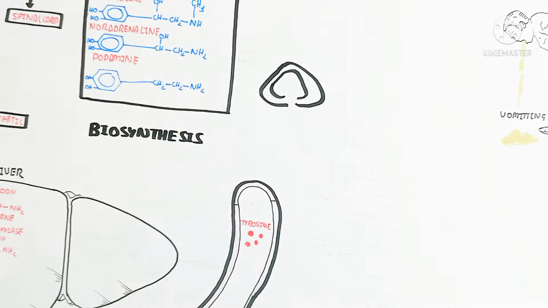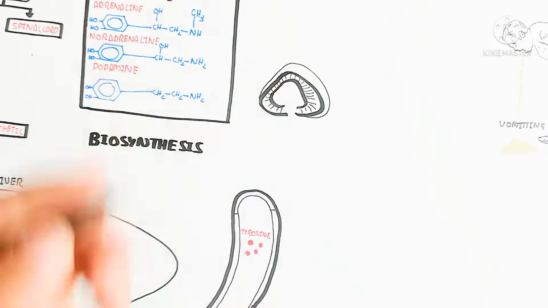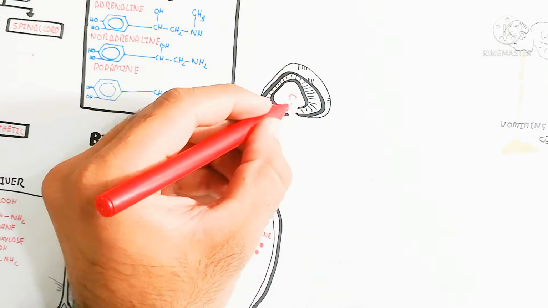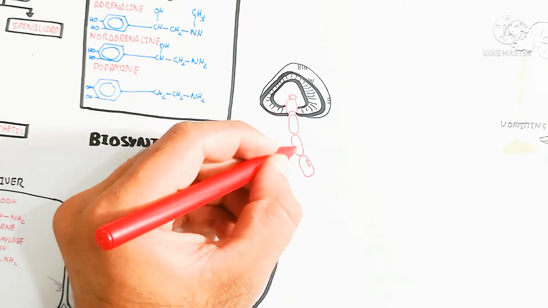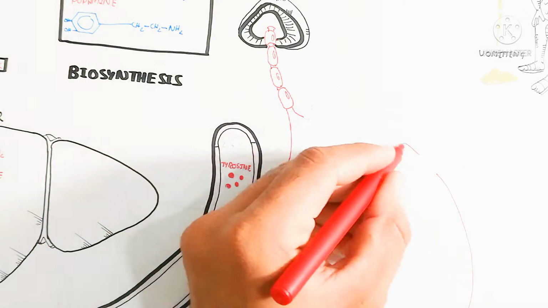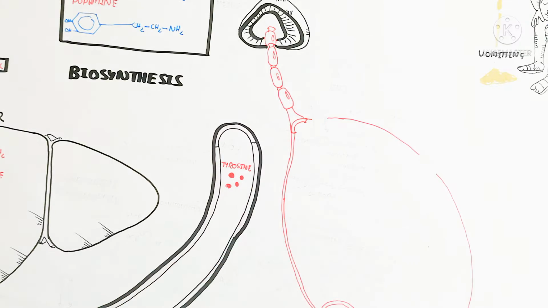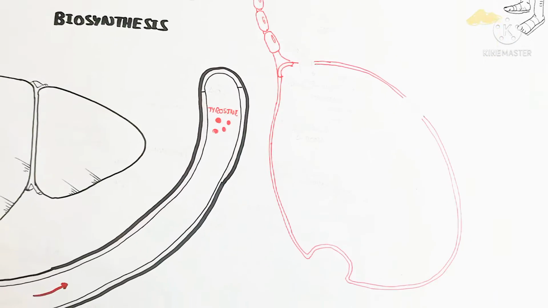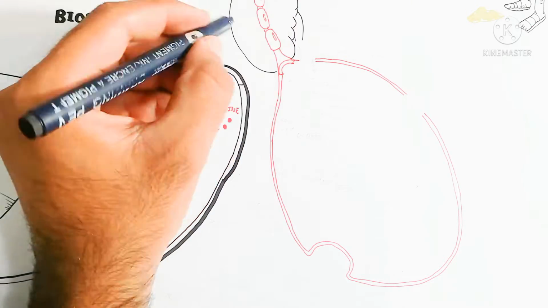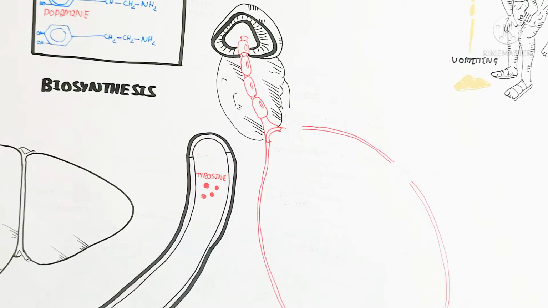Here is the adrenal gland. This adrenal gland contains the adrenal cortex on the outer side and the adrenal medulla inside, and the receptors are present. Here you can see the adrenergic nerve endings of the medulla. This is the effector nerve ending. First we will discuss how it is possible to stimulate this nerve ending to release noradrenaline.